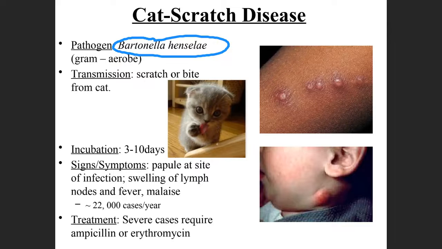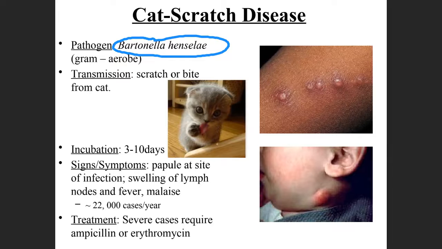Because cats don't naturally have it on them. What can happen is that if the cat is contaminated with fleas, then the fleas, as they're buzzing around the cat, eventually leave fecal droppings. And whenever the fleas leave fecal droppings, they also release the bacteria in their feces. And so they can leave a lot of this on the cat's mouth or the cat's paws. And so when the cat scratches a person or bites them, it could transmit the bacteria to the human.